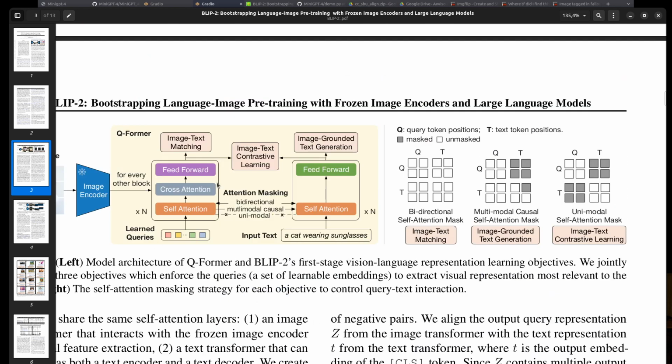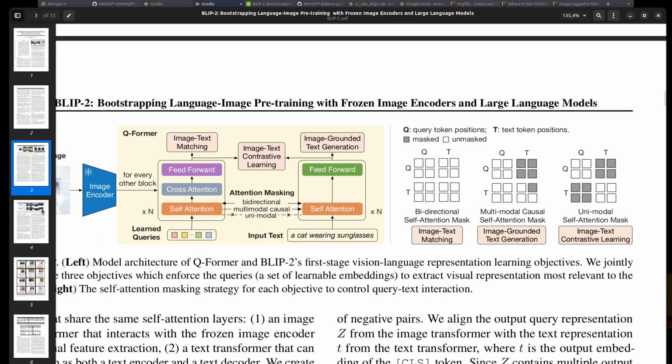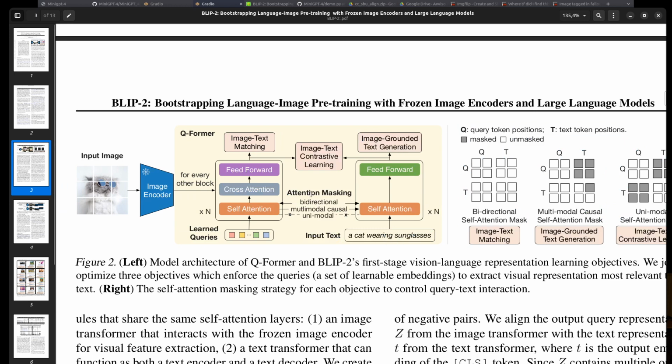So as the last step, queries can see each other, can see all the text, and the queries can also see the image. Here is an image of a cat wearing sunglasses, and you have labels: 1 if it's a positive match, so this text is correct for this image, or 0 if it is not correct.